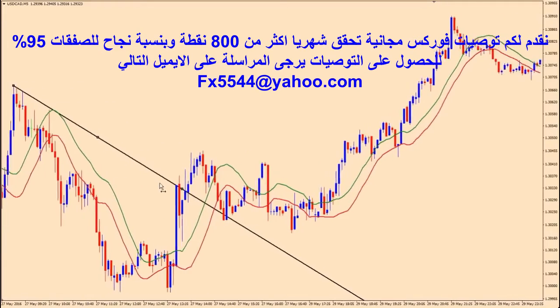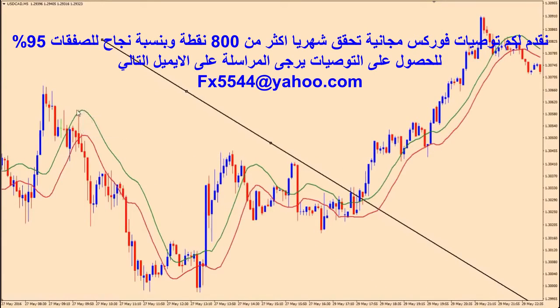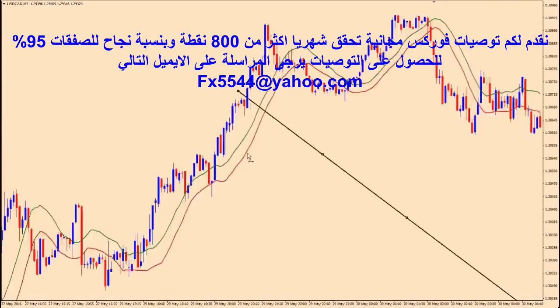Let's see. Another thing we need to take a look at is that while we have nice curves right here, there are some times where the market makes a double top and creates a slightly unusual type curve, where this top right here is actually represented by this part of the curve, and this higher top produces this slightly higher bump right there. The thing you've got to pay attention to is the fact that not always will the highest point in price produce the highest point in the curve, so it can get a little bit confusing. But don't let that worry you, just play around with it.